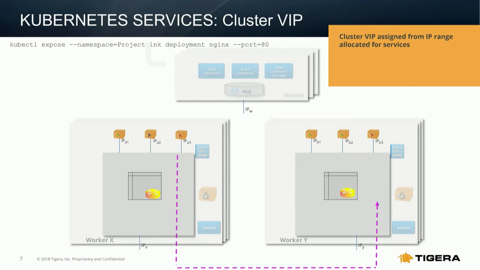In this example, the pod at IPA3 in the project pink namespace tries to connect to the service IP of the NGINX deployment. The NAT rule on WorkerX, which hosts IPA3, sees traffic destined for that service IP and rewrites the destination address to a pod offering that service — in this case, IPB3's pod. When traffic leaves WorkerX it is addressed to IPB3, not to the NGINX service IP. Standard routing, or the CNI in use, picks that packet up and forwards it — in Calico's case, routing it to WorkerY, which then routes it to the IPB3 interface.